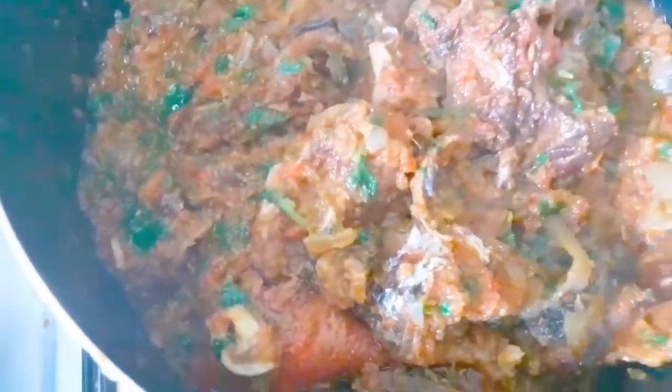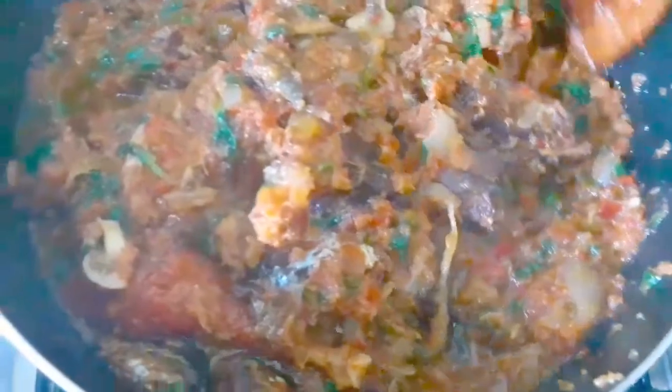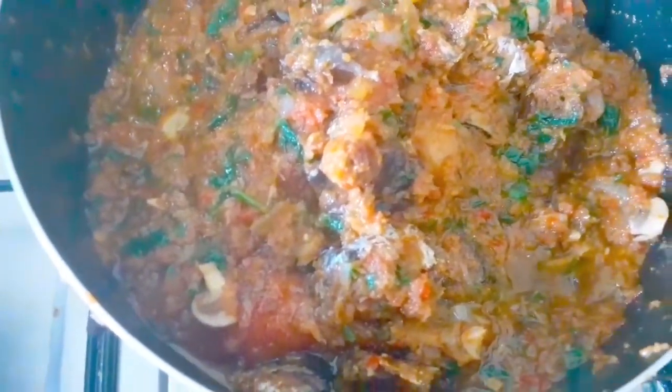So guys, our garden egg sauce is ready. This is the finished look guys. It's ready. Very yummy and delicious guys. Another way or another form to prepare garden egg sauce. This is it guys. Very yummy. So yummy. So it's done guys. I'm going to take it off from the gas now guys.